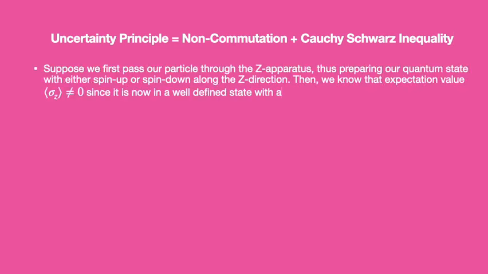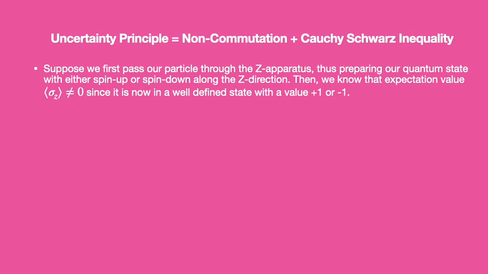Now let's go back to the experiment that we've been talking about. Let's say we have a collection of quantum particles, and we pass all of them through the Z apparatus, thereby preparing them in one or the other Z state. For simplicity, we just look at the ones that move up along the Z apparatus and therefore have a spin value of +1, and we only retain these particular quantum particles. So we've prepared our quantum particles in the state which has a spin up along the Z direction.